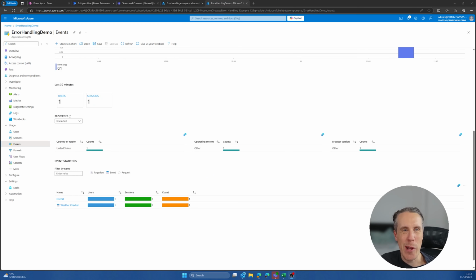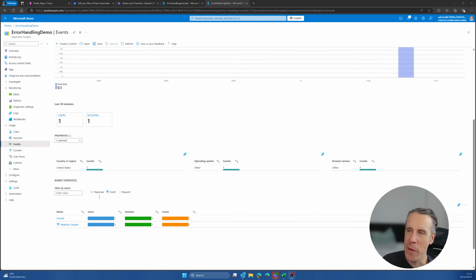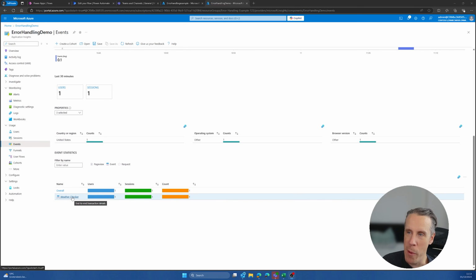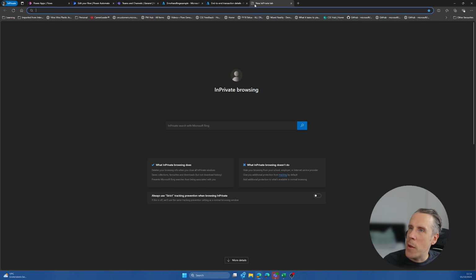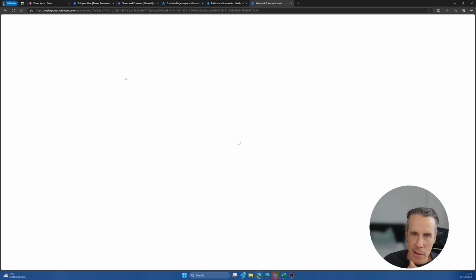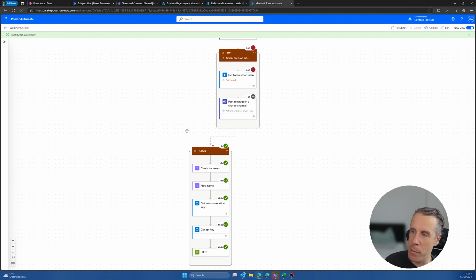All right, so after a couple of minutes, when we come into App Insights and we look in the events section, we can actually see the issue come up here. So we can click on the information, and then you can actually see the information and where it went wrong. So it says that the error was associated to the get forecast for today. The status of it was failed, and this is the link to the workflow. And the reason why this can be helpful is that when it comes to reviewing your issues and going back to them, you can then use that URL directly to go to where the error happened and be able to look it up. So this is all good and well.